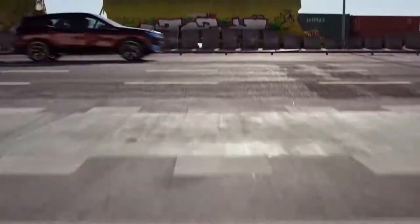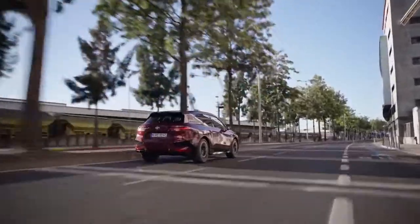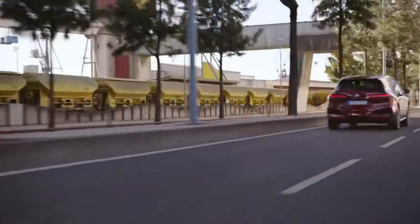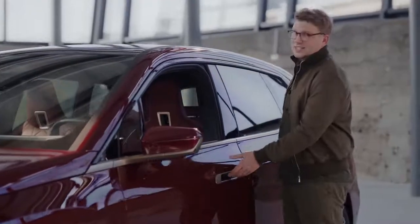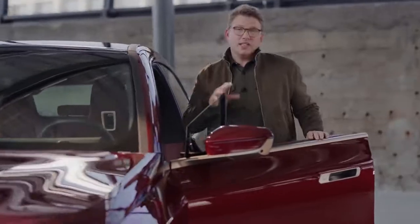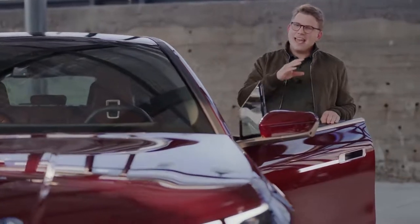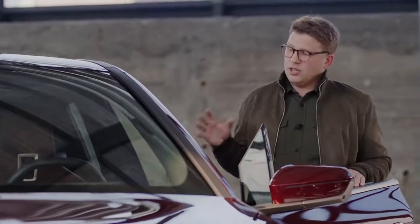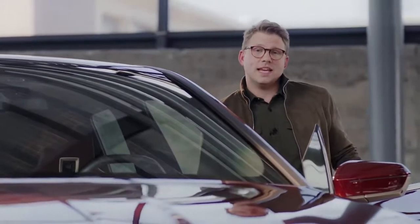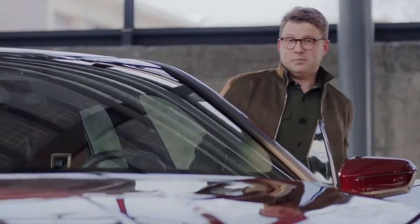Configurable recuperation levels allow you not only to adapt driving comfort to your preference with a perfect balance of accelerating, braking or rolling, but it also helps you to drive more efficiently. What generally makes the BMW iX so sustainable is its eco-friendly and efficient thinking behind everything about it. Over the course of its existence, the vehicle is responsible for all in all 45 percent fewer greenhouse gas emissions than a comparable SAV diesel model.